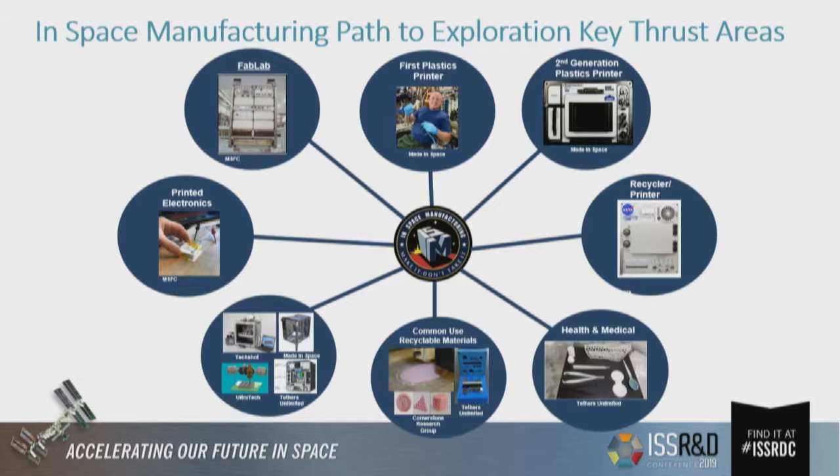Another bit of experience that we've learned from space station and looking at the problem reports is that a number of the failures that take place are with electronic components. So wouldn't it be great if you're on your deep space mission to have the capability to print whatever you need in the electronics world to replace what's failed? We're working some of that in-house at Marshall. We're partnering with other centers and industry. We're looking at flexible electric circuits, wearable sensors, gas sensors, pressure, temperature, humidity sensors, all kinds of conductive inks, Inconel 718, silver, aluminum tin, and so forth.